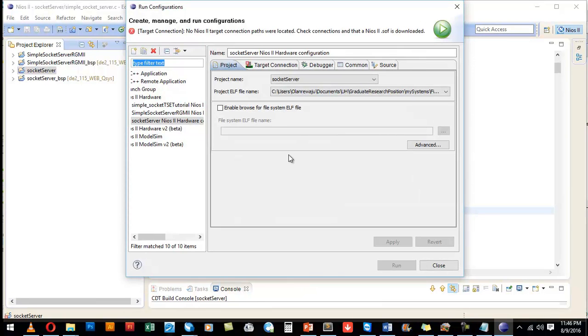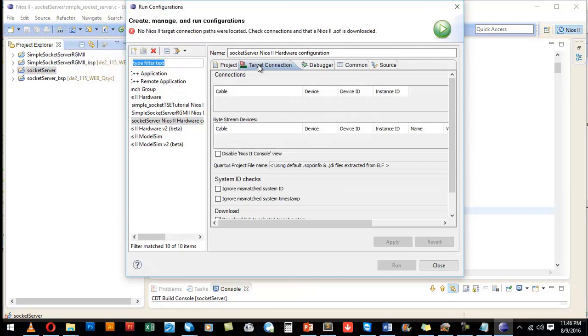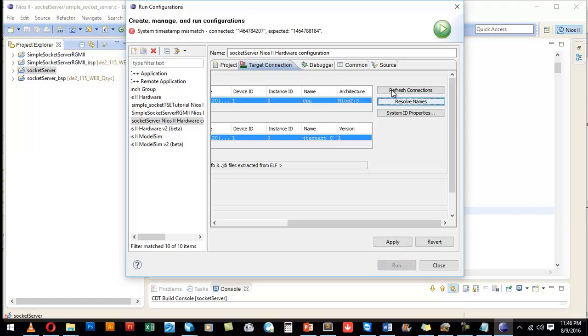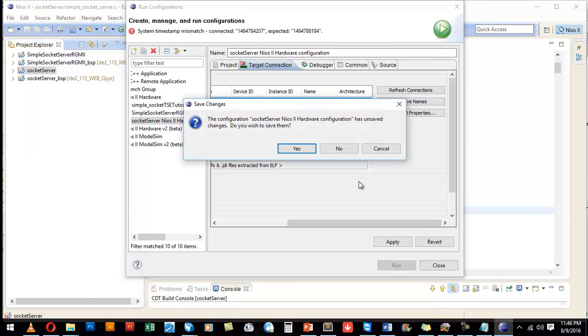Okay. Now there's another error message, and that's with target connections. Refresh connections should solve it. If it doesn't, we use another route. Okay, timestamp mismatch.